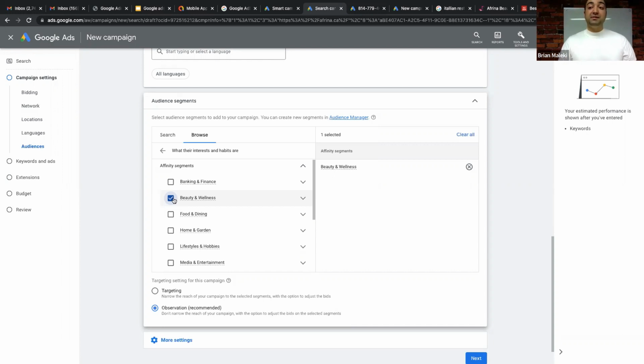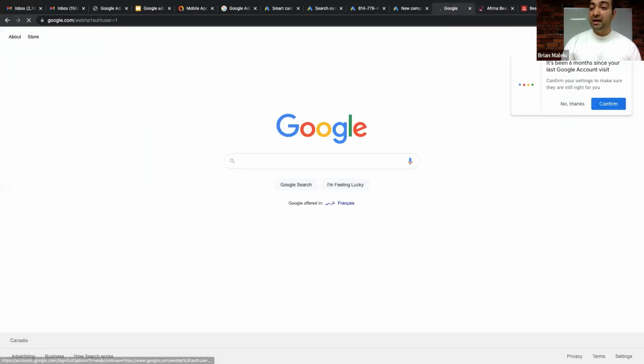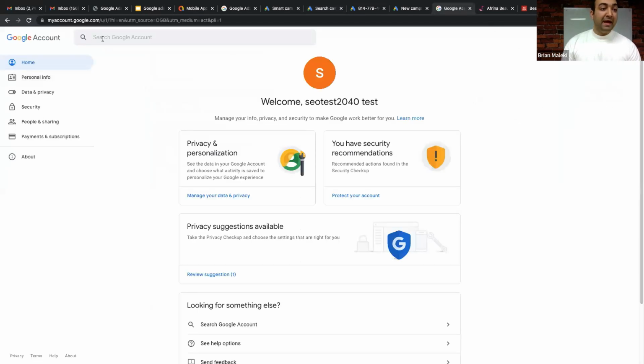And if you want to see what categories, interests, habits Google found about you, you can go to your Gmail, click on that icon, manage your Google account, and here type ad personalization.